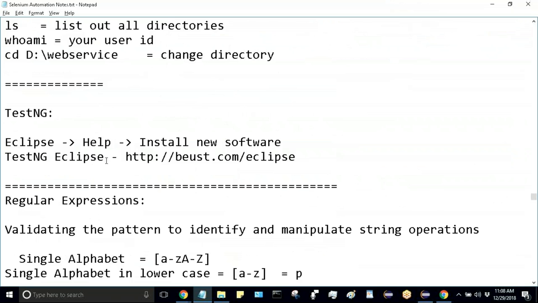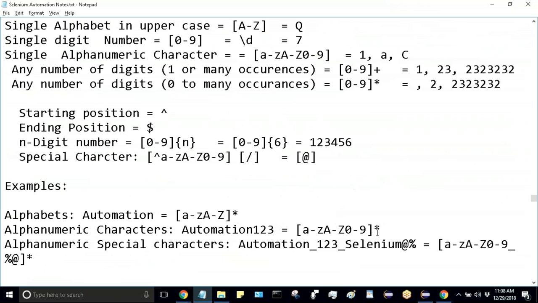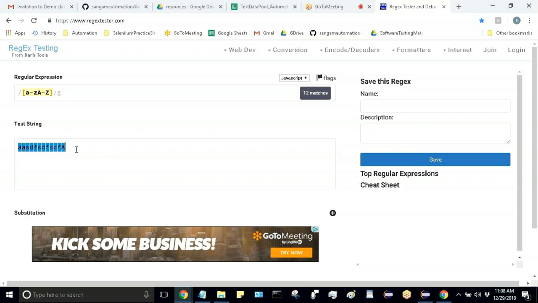Let me try one of these, automation, this Selenium. Write a regular expression for this. What is not covered is numbers and special characters. So how do you cover this? Simply add 0 to 9, and numbers are covered. Now special characters are not covered. See, the blue color is covered already, so it's showing only matches, and you can cover those. Great, that's the regular expression for this one.